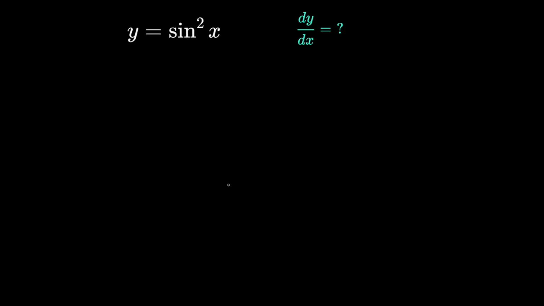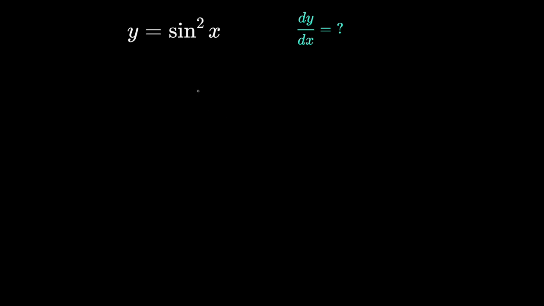Alright, so in this video, we're going to be talking about how to differentiate trigonometric functions. Example like this one right here. If y is equal to sine squared x, what is dy dx? Now, before we start solving problems, there are some key things that I want you to understand. If you are given the 6 main trig ratios, what are their derivatives?